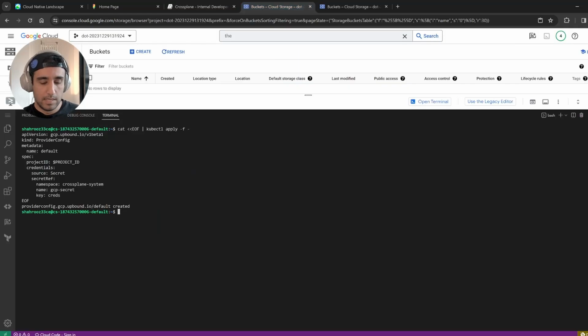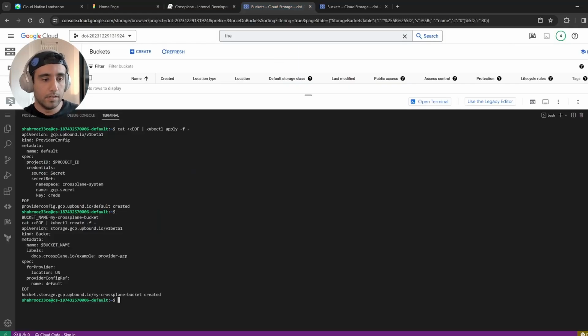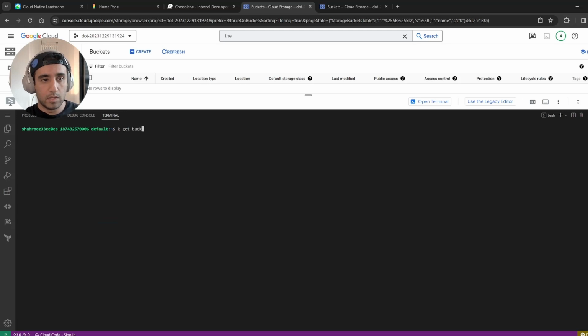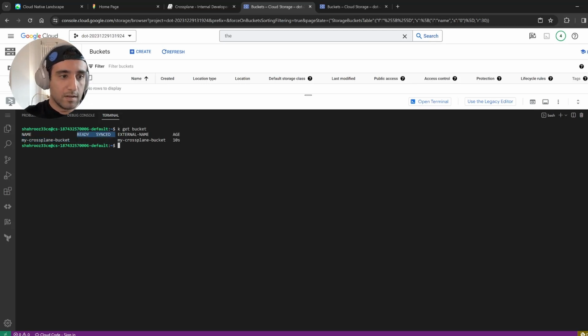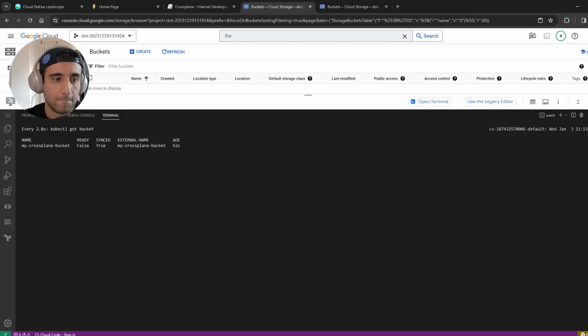So let's just paste this in here, and now I have a bucket, and the kind of the resource I created is a bucket type. So if I do get buckets, I see I have my Crossplane bucket. There are again two columns in here that are not showing any values, so I just need to have some patience and give Crossplane some time.